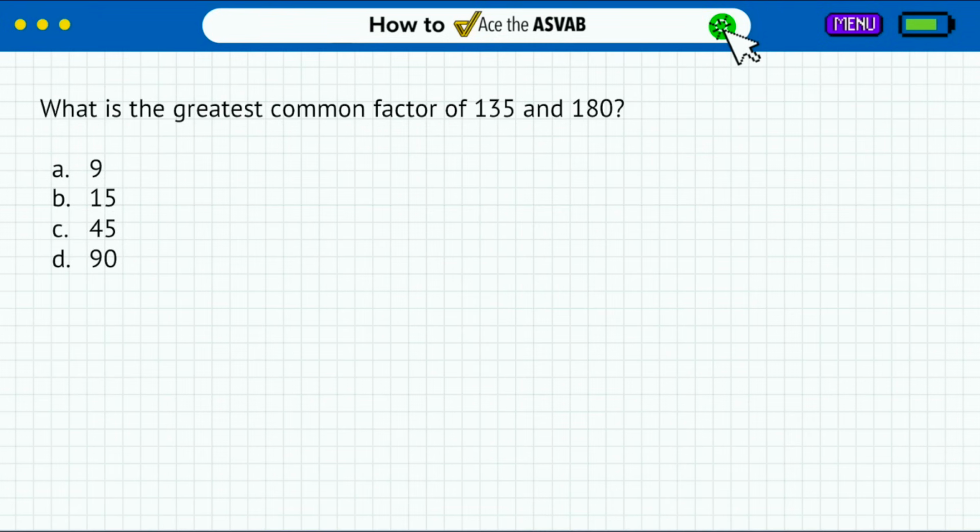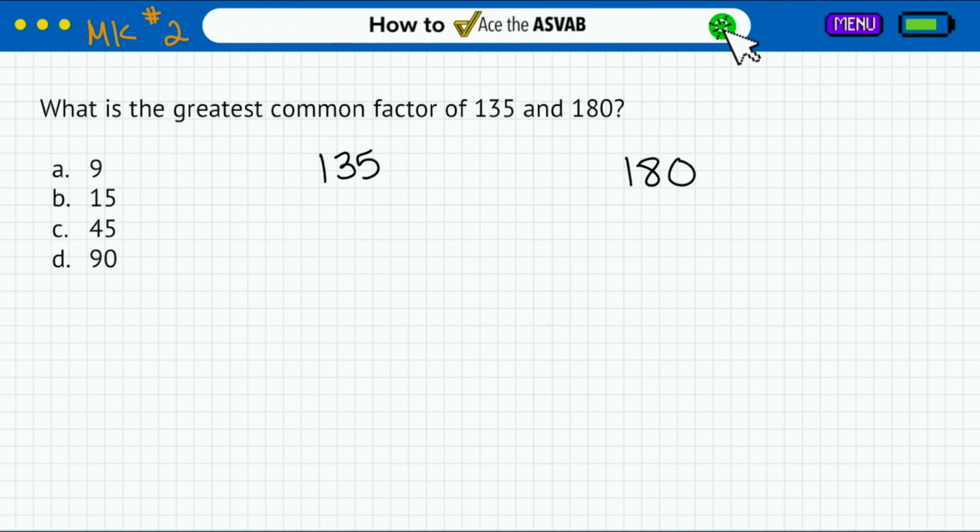All right, number 12, my party people. Number 12. If you want to practice greatest common factor, least common multiple, and all of those little rules that really matter for algebra, you're going to be able to find that in your math knowledge course. That's going to be unit number 2, my party people. So here we go. Let's go ahead and get it done. What is the greatest common factor of 135 and 180?